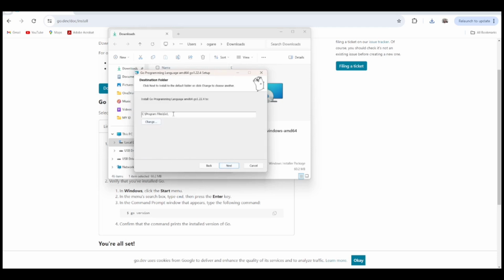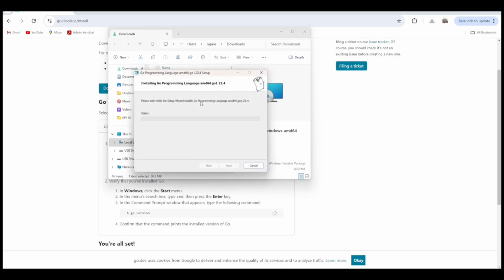So here is the part where it's going to install Go for us. Take note of this part. It is very important because we are going to need it later on if the installer doesn't automatically add Go to our environment variable. So I'm just going to copy this for the records, and then I'll hit next. You can copy this and paste it somewhere. So yeah, okay, we hit next. We're just going to hit install.